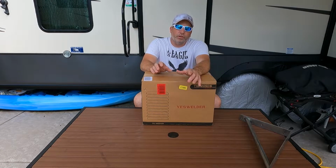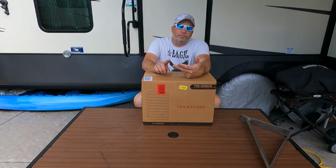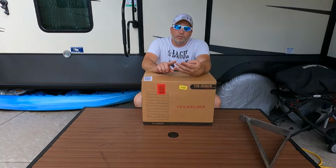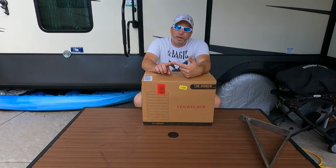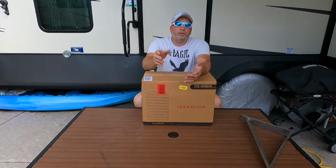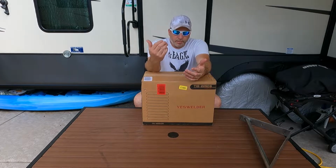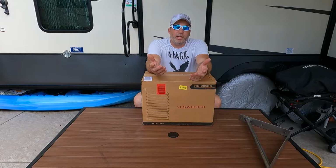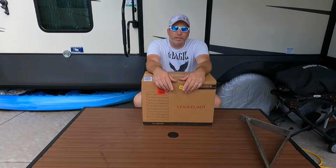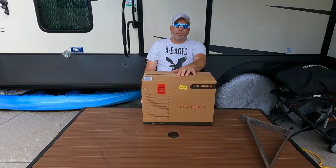Just a note for this: if you don't have anything for welding, you're going to need some other things to get you ready to go, like your mask, your gloves, your filler rod, tungsten, and the gas. The gas was probably the most expensive part of this whole deal, because near us, they don't rent you the tank. You have to buy the tank, then pay for the fill. So that gets a little pricey, but we went on the marketplace and found a tank already full. It's like brand new. So that way we get the tank cheaper, already filled. That's awesome. So, bargain shopping there, right?